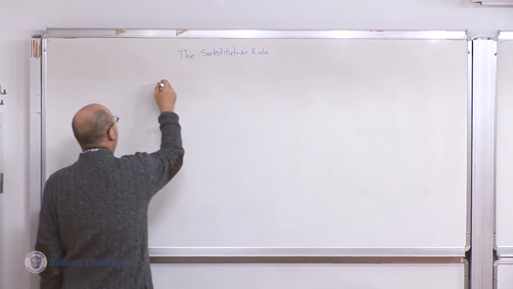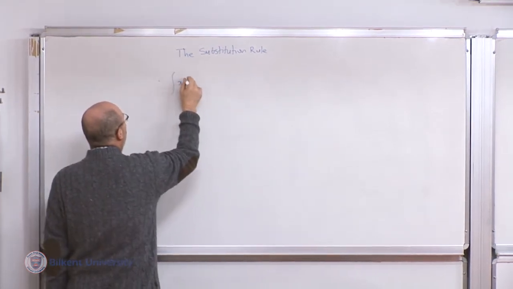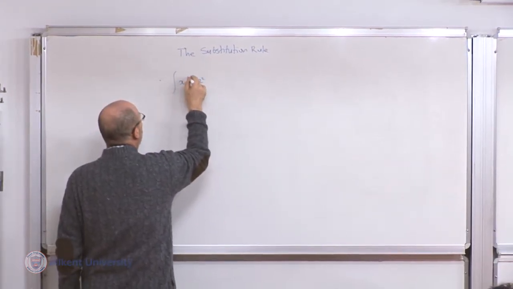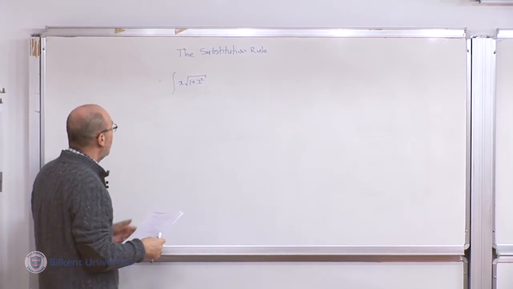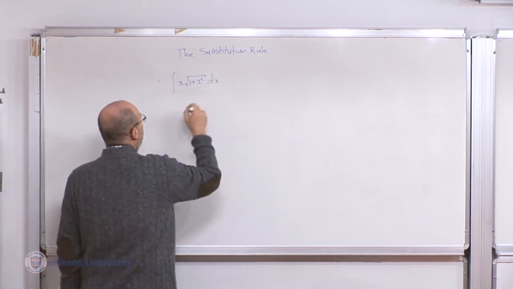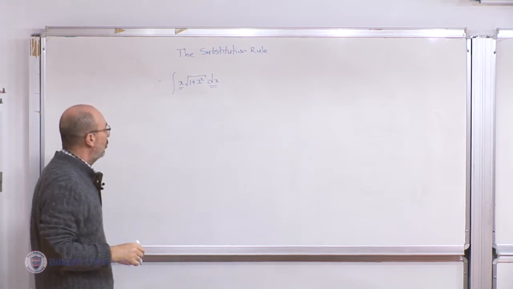Okay, so one way to look at it is as follows. For example, we are trying to find an antiderivative of something like this. So I wrote 1 plus x squared. Okay, so just playing with the algebra. So we also have dx here. So we look at these things. What does it look like?